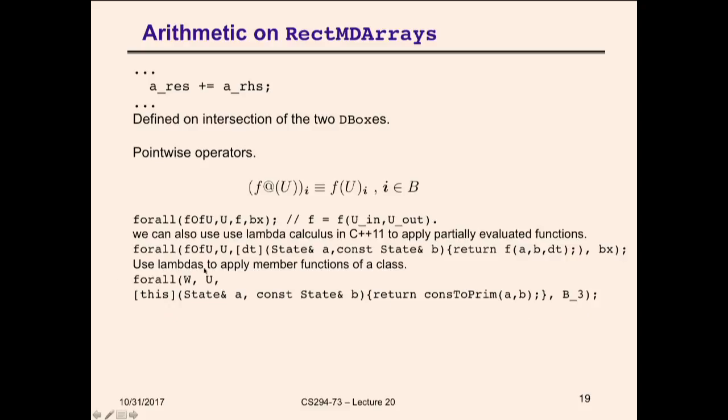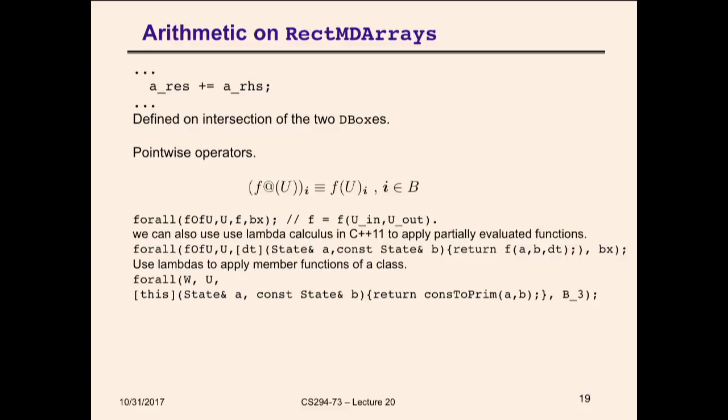Why am I using the lambda? Well, const prim is a member function of the place where I'm sitting. And the thing about member functions is that they carry a context with them. In some sense, you can think of a member function as having whatever arguments are in the argument list, plus another argument, and the other argument is a pointer to who you are, which is this. And the way that this is reflected in lambda calculus is that the square bracket, this, the square bracket in lambda calculus in general, holds the variables that you want to carry along as context for evaluating this. Here, the context you need is all the member data from your member function.